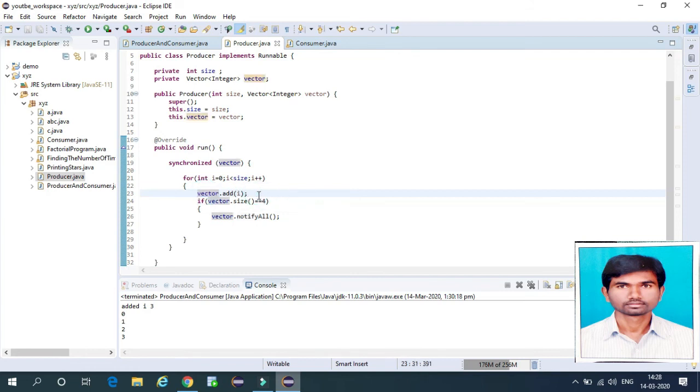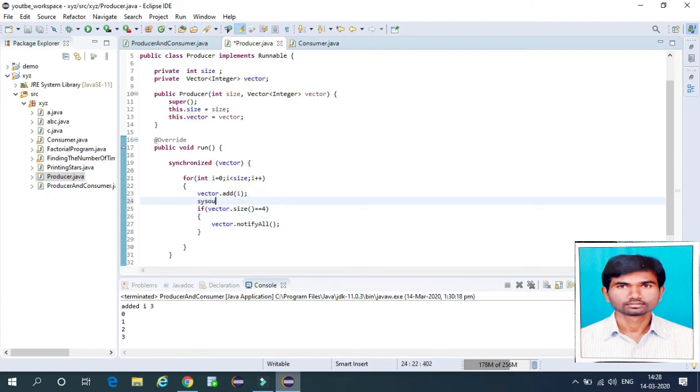Okay, sys out, added element. What is that added element? i. See, once it is added, then only you are notifying, then the notify will go. You notify the consumer, and that consumer will consume.